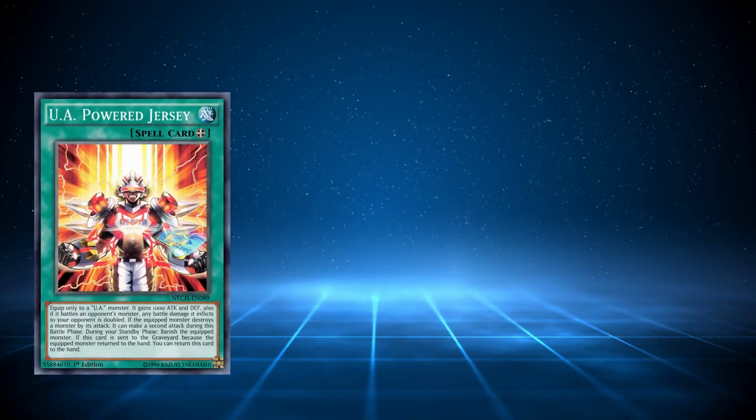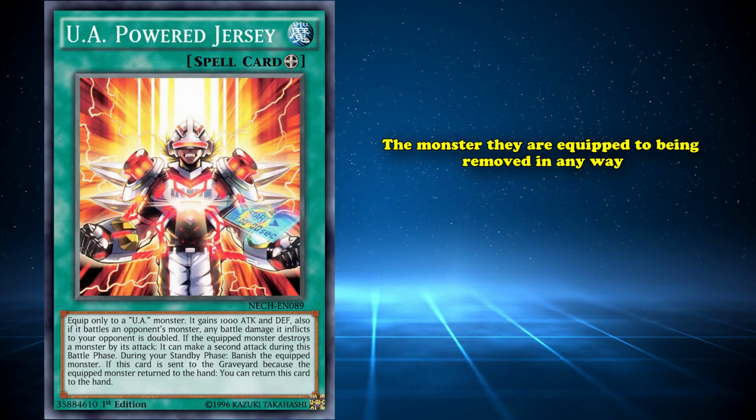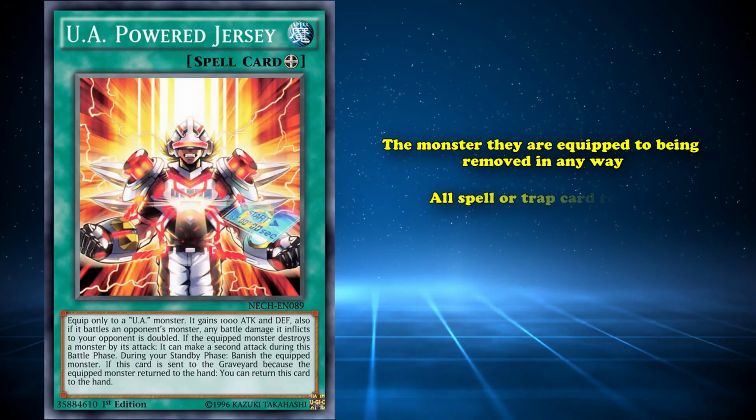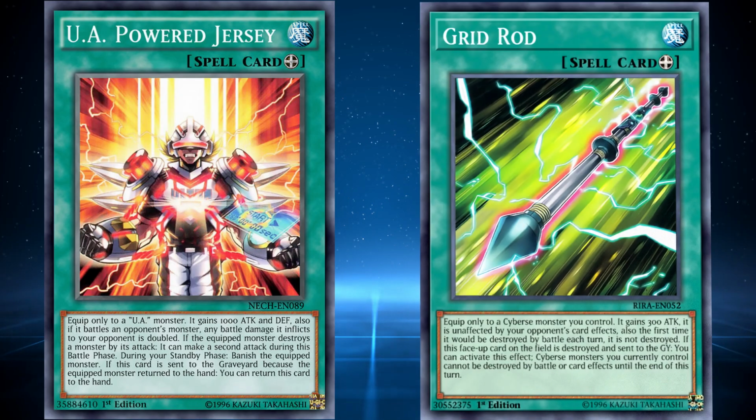Equipped spells have a double weakness: the monster they're equipped to being removed in any way, even one that might not be a permanent removal of the monster from the field, and of course all spell and trap card removal. So because equipped spell cards stop working if you so much as breathe on them with any form of disruption, you can kind of print whatever effects you want on them and nobody will use them, like they kinda did with UA Power Jersey and Grid Rod.